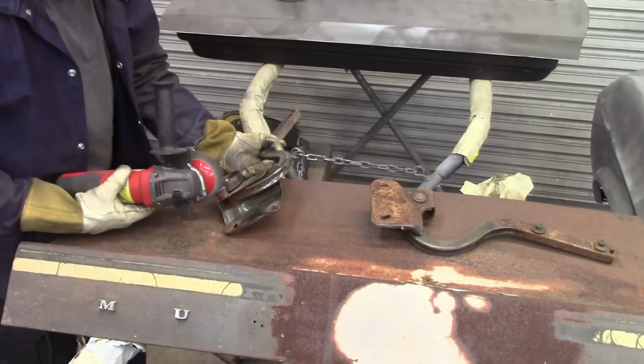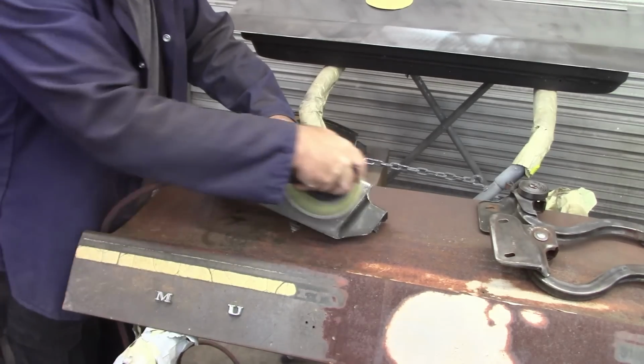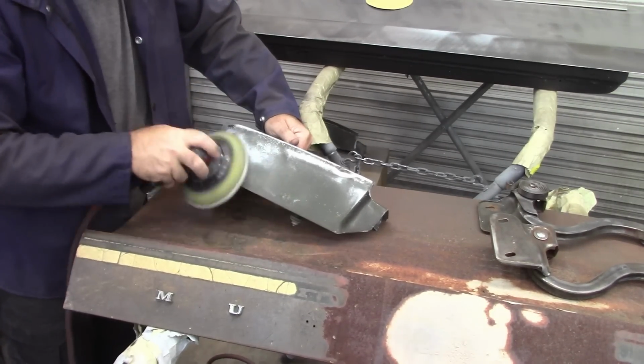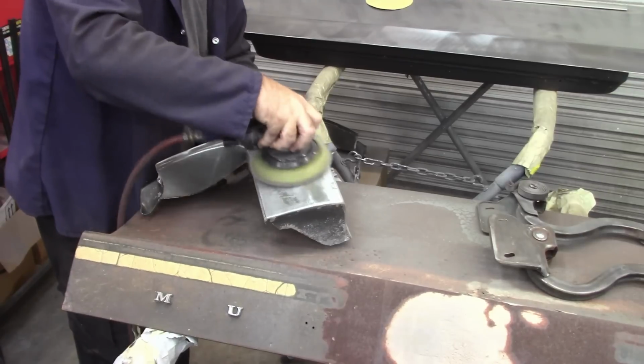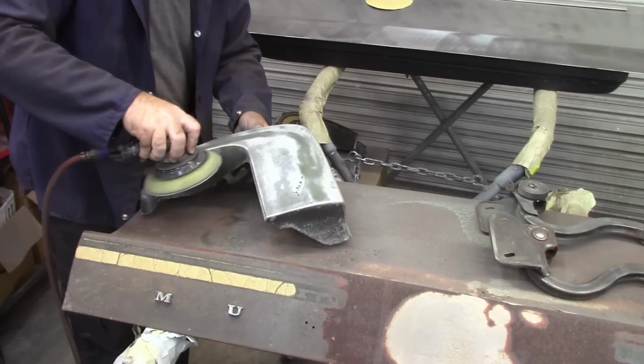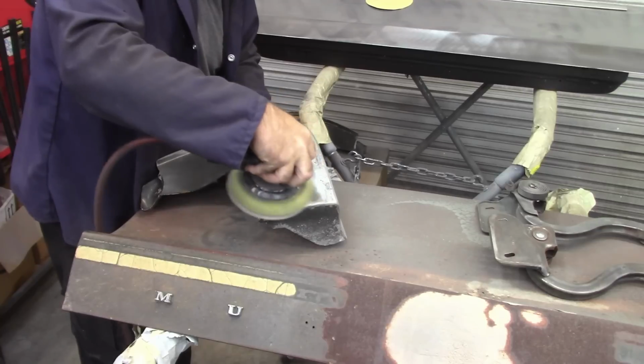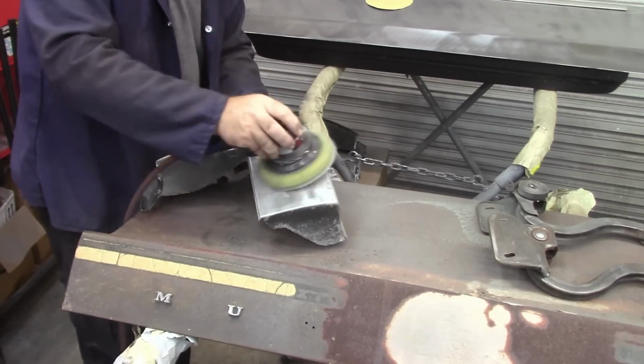Then I decided, let me take a look at the extensions. I have the original extensions from this car, and I started sanding down one of the extensions. As I was sanding it down, I started looking at it a little harder, and I realized there is some really bad corrosion in this extension. So let me show you that right now.